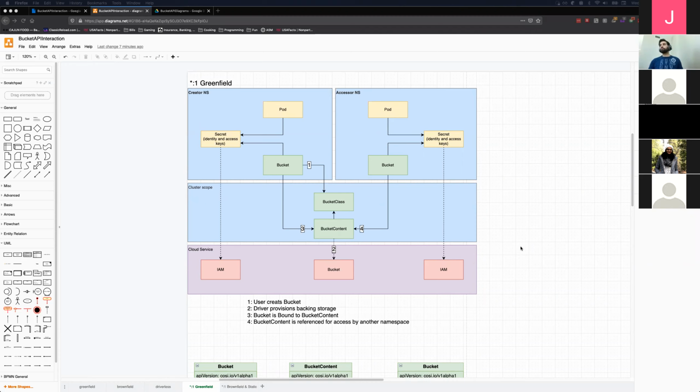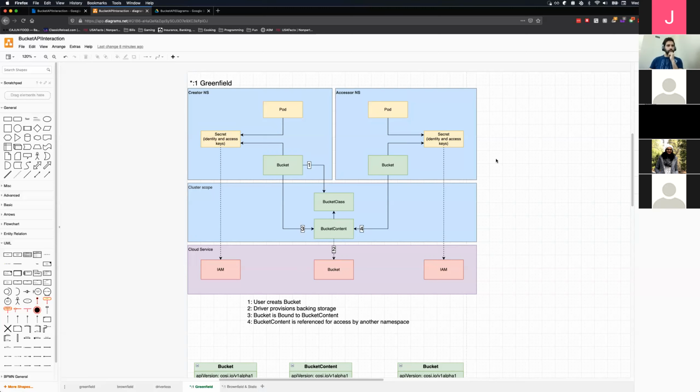With buckets, we wanted to get the SIG's temperature on how they feel about this. Buckets normally are, at least there's use cases where they are publicly reachable from the internet, from anywhere within a network. And to represent that sort of public access, it makes sense that the bucket content represents that endpoint, and people just say they want to connect to that endpoint.